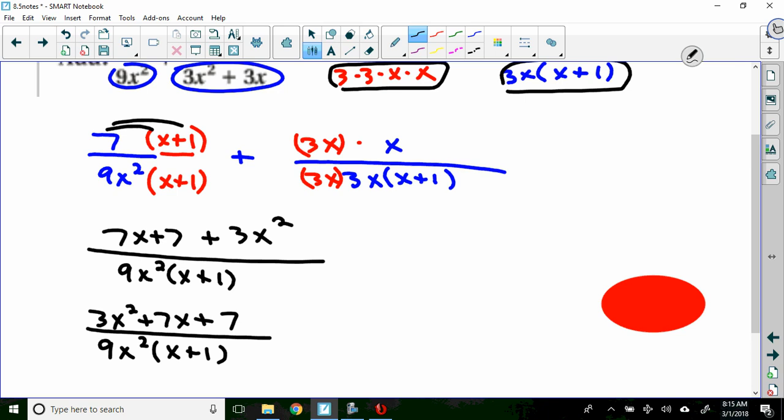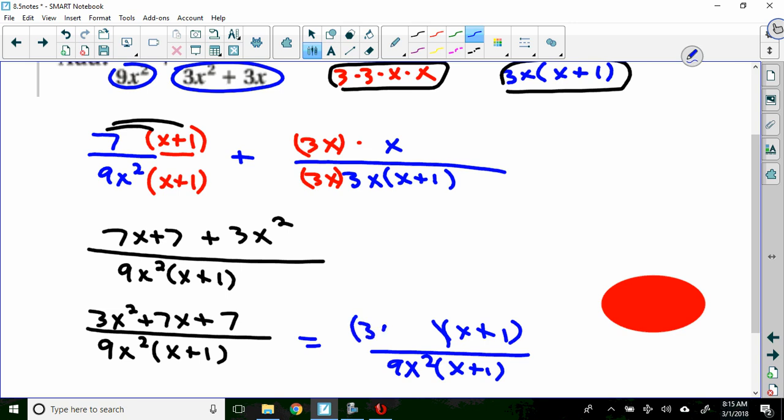Now you might think we're done. If the numerator factors, remember the last section how we had to factor and cancel? If the numerator factors, we might have to cancel something out. I don't know that it's going to. If it were going to cancel out, it would have to factor into x plus 1 something, right? And if that were the case, this would have to be a 3x, and this would have to be a 7. But that doesn't factor that way, does it? That doesn't factor that way. So we're done.